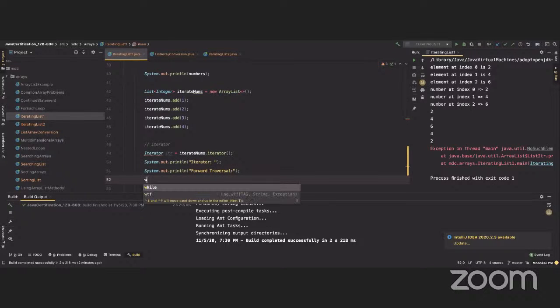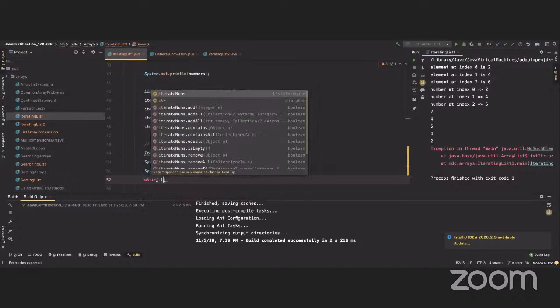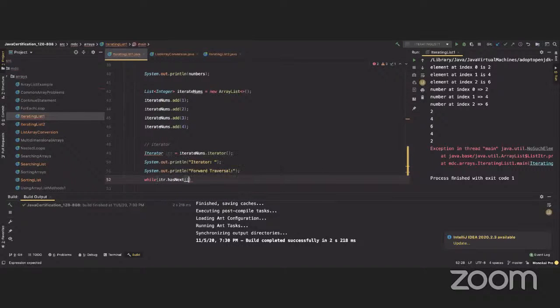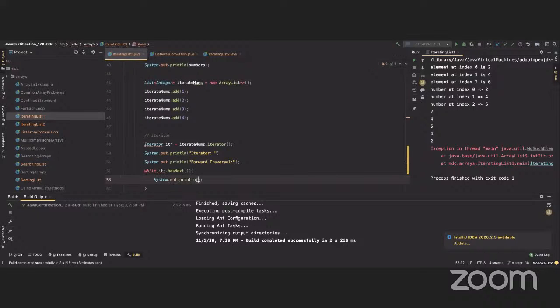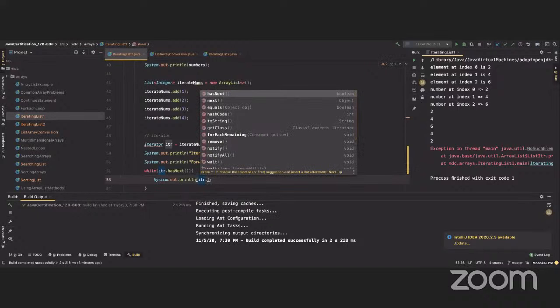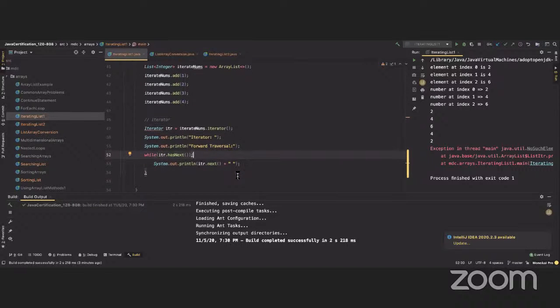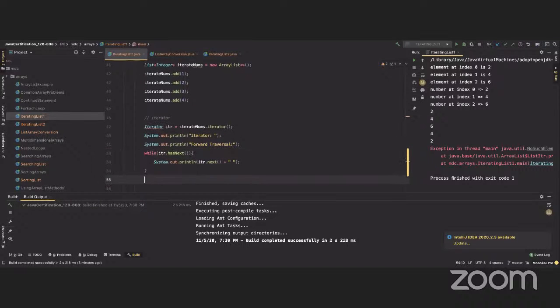And I can say while ITR has next, right? I can say sysout ITR next, and then plus space. Okay? Let me leave a space here in the middle.